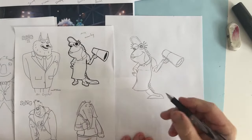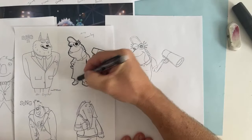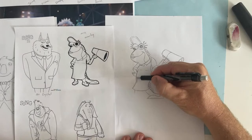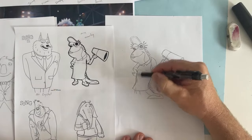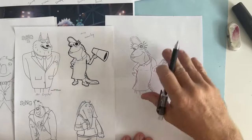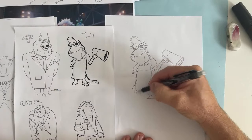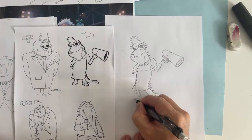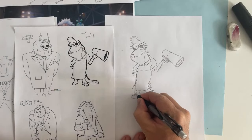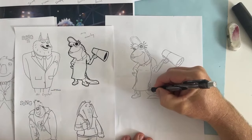Now, we've got to put some shoes on her. So let's put this shoe on here. So we pretend that sort of this line would come down like so. So I might need to just widen that out a bit and pretend that that's where her leg is. That's why sometimes you got to think about the people or the animals that you draw, that they don't have the clothes. The clothes can come after. You get the body sort of right, so see how that flows through. That would be where her leg would come. And then I'm going to put her shoe on.